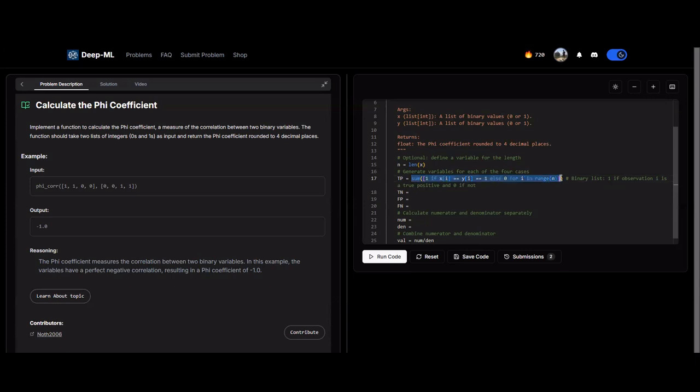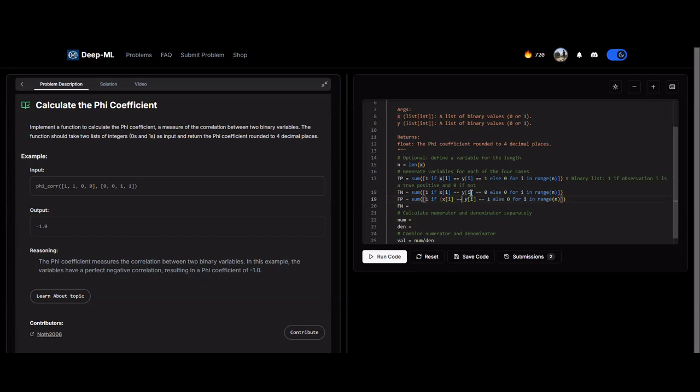And I said at the start of the video that it's different from the official solution. In the official solution, they go using a for loop through all of the observations, which is fine. It makes sense. I just feel that this is a new way of doing it, and it teaches you something new, if nothing else. So now for the true negatives, well, kind of the same idea, but instead of both of them equaling 1, they're both going to equal 0.